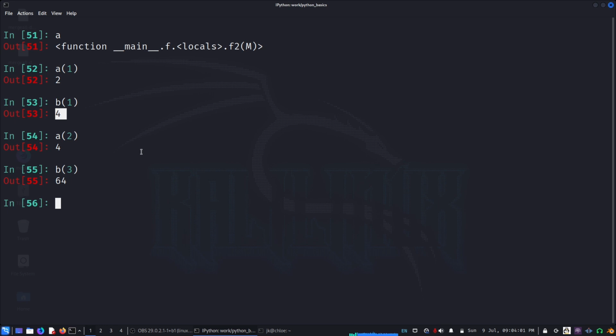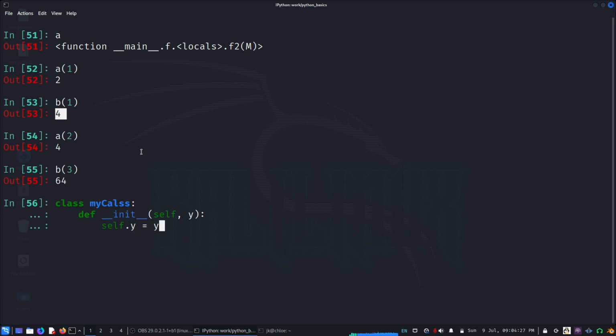We have also seen classes, which can also be used for state retention purposes. For example, I can say class MyClass, and we can just define __init__, self, maybe y, and I say self.y equal to y.